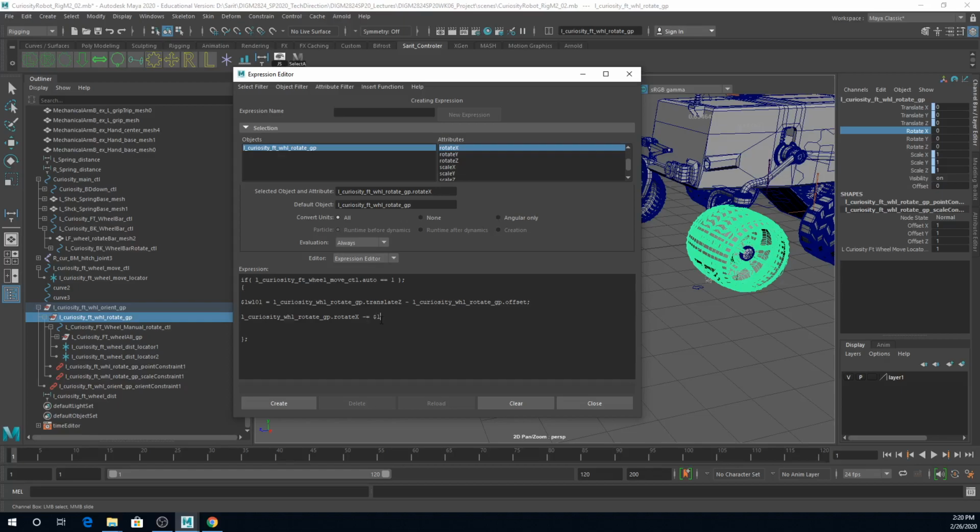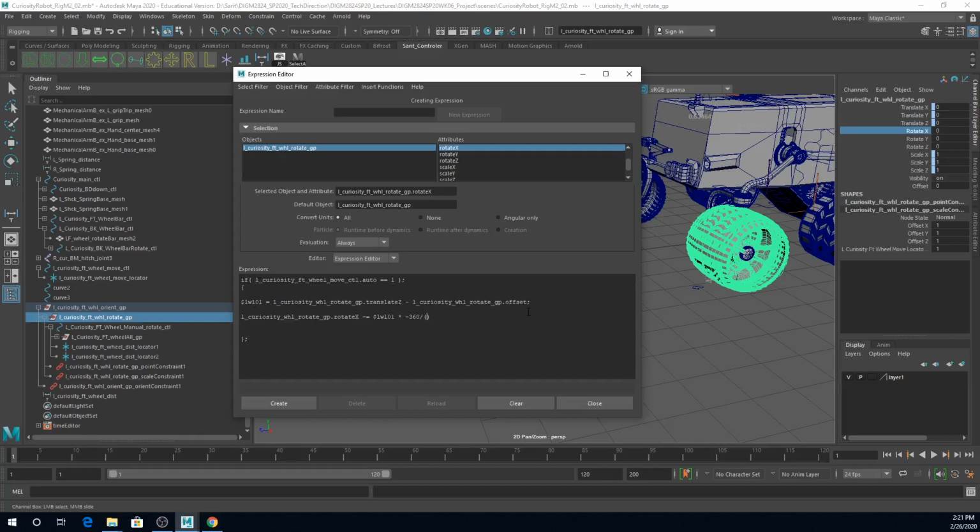So start L WL01, okay, multiply, so asterisk, multiply, we already know that it's minus 360, right? If you remember, we can't do positive 360, it will reverse instead. Now you're going to divide it. And I'm going to put parentheses because we're going to divide the circumference. But we need to write the formula. So the formula is this: curiosity wheel disc shape dot distance. If you remember, diameter times pi equals the circumference.